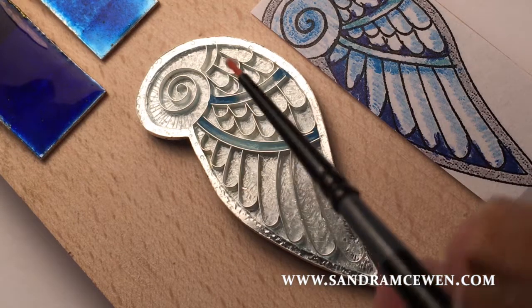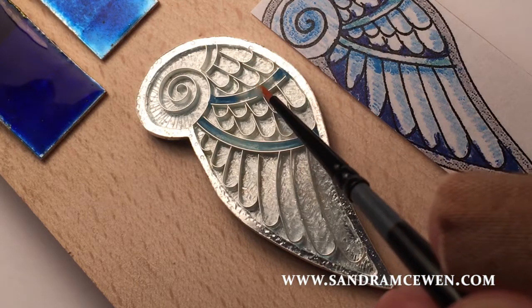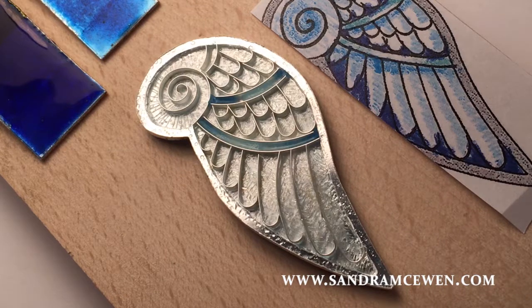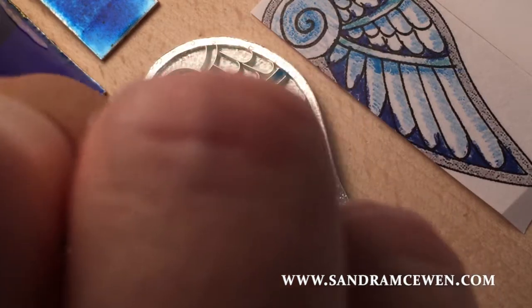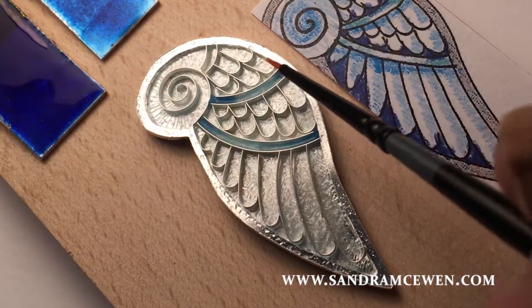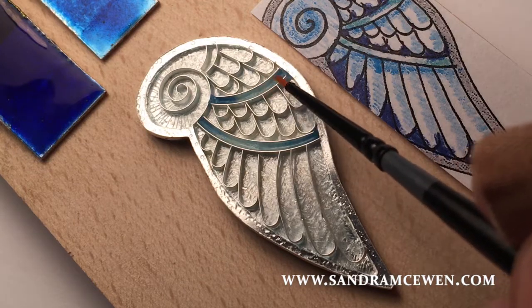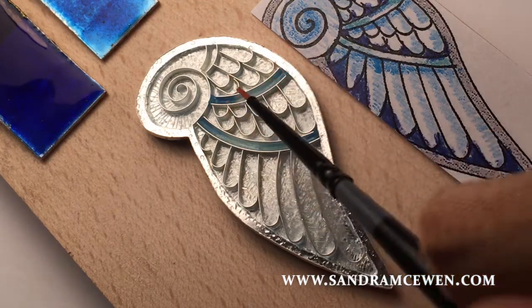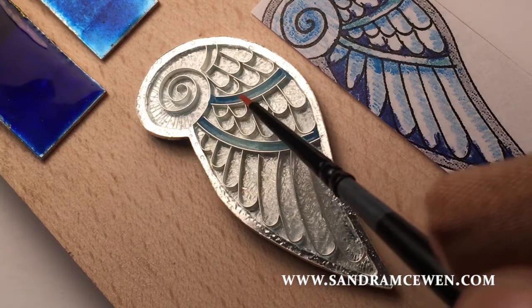And so I'm going to add a little bit in our no man's land of this H55. Very pretty. And then we'll just have like a little getting to know you meeting between these two colors. I'm going to clean my brush a little bit, and then just gently. Oh, see, I'm blocking the view, aren't I? See, I'm not necessarily looking to see. There we go. How's that? Little bit of back and forth in there.